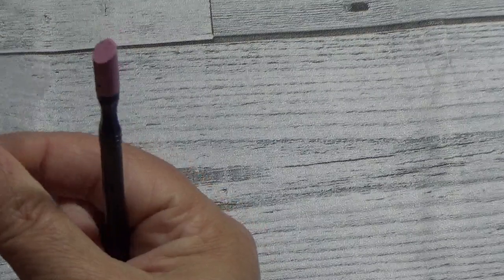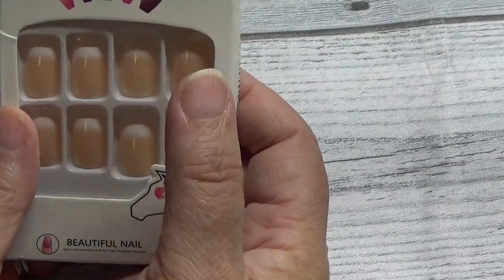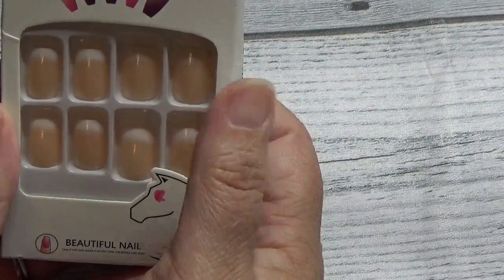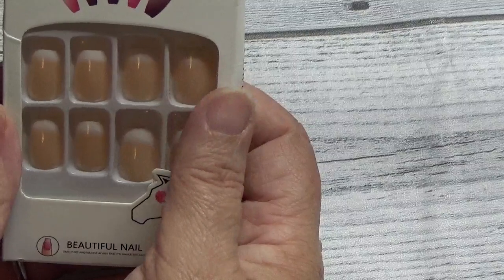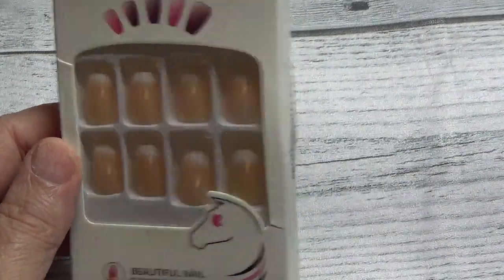And the nails, I'm going to take those out of the box so we can look at them, because my gosh, I have not had my nails done in years. I'm just wanting to try it for funsies. These nails are called extra short French tip nails, and they came in at $1.25.